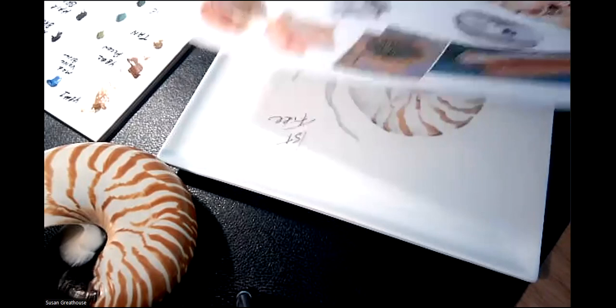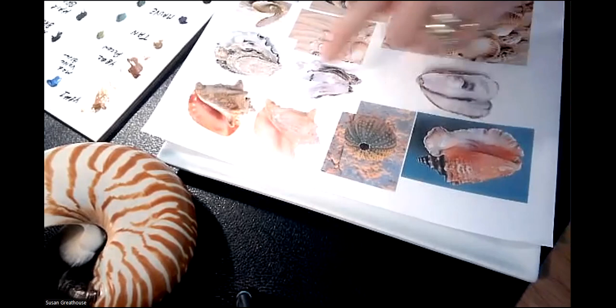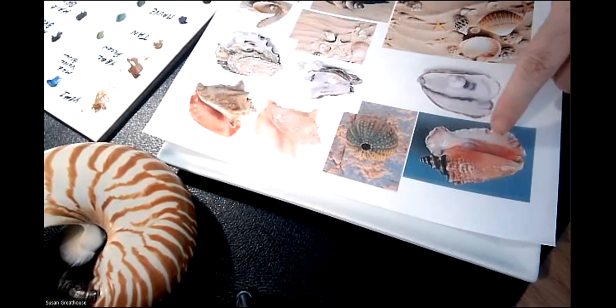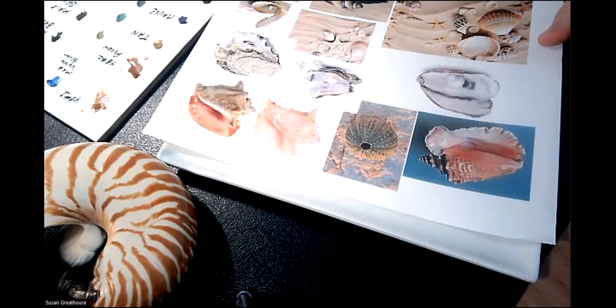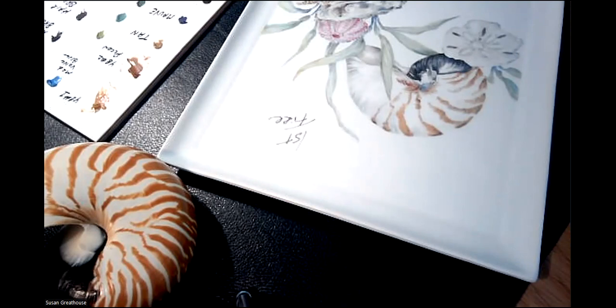The conch shell is relatively complex. There are different colors, slightly different shapes, and different textures — which one do you want? If you're doing an oyster shell with textures and pearls, or if you want some sand, how would you think about putting sand into your work? Find yourself some good resources, put them together so that you can use them effectively.